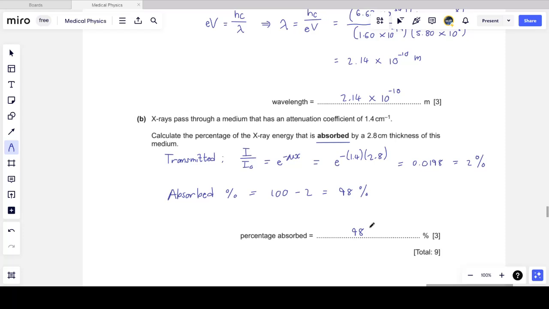And the total for this question is 9 marks. And again, this question was purely focused on X-rays, so you can see the questions can be mixed. You could do an entire question based on only one diagnostic tool: X-rays, ultrasounds, PET, whatever. And you have to understand things like the attenuation coefficients, transmission, absorption, the acoustic impedances, the reflection coefficients. All of these things are important.